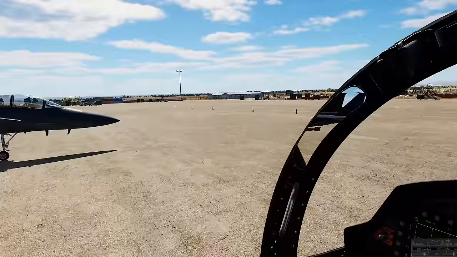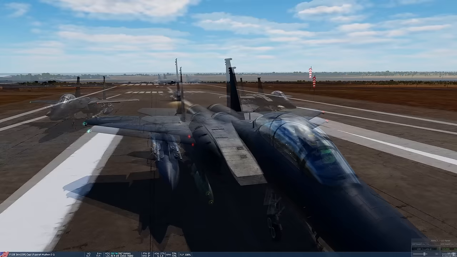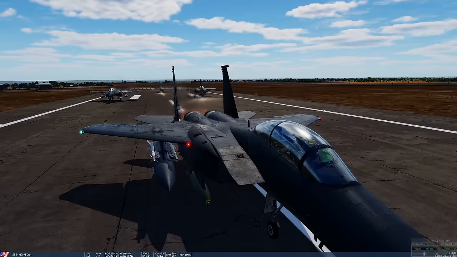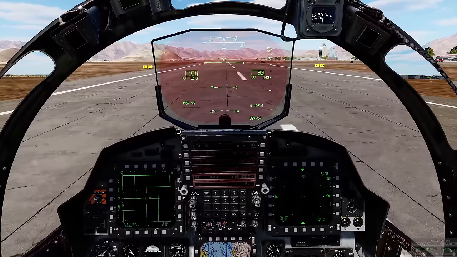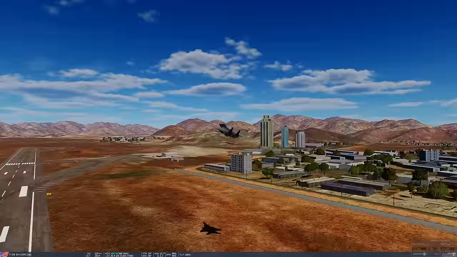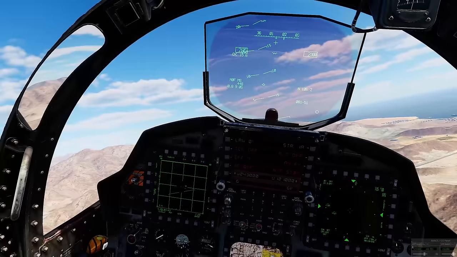Roger, drops back taxi to runway 11, I think. Cap, I think we're probably good to go if you are then. All right, with me, boys. On vector 020.